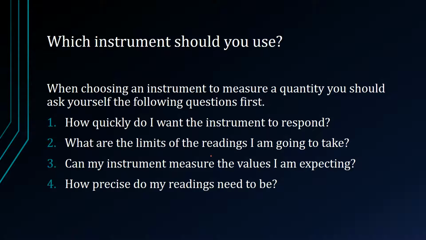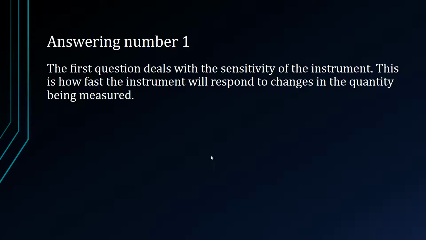A couple of questions that you could ask yourself are: how quickly do you want the instrument to respond? What are the limits of the readings that you're going to be taking? Can the instrument measure the values that you're expecting? And how precise do you want the readings to be? The first question deals with how quickly, which is sensitivity.